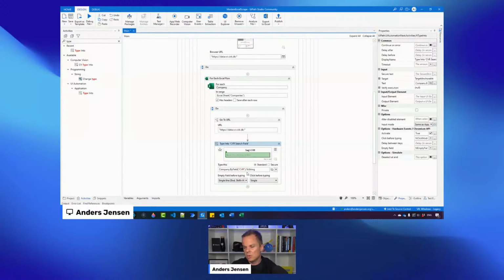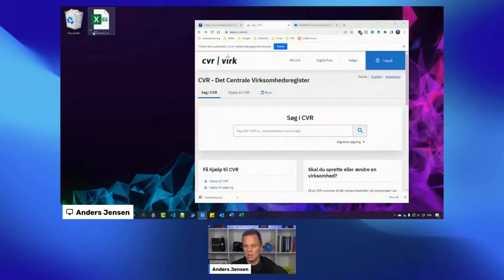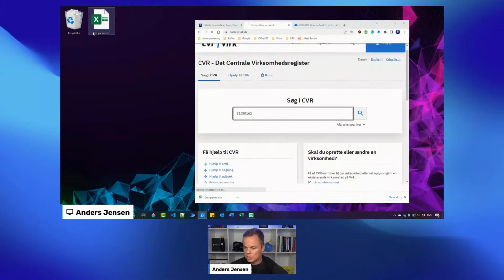And here we don't do the enter click, but let's just see if this works. And so here we are on the Danish. We need to fix that we are going English in a few seconds. But for now, it's fine. We'll just see that this actually works. So I'll try to start our automation and see that we can just type things in. And if we cannot, we will fix that.